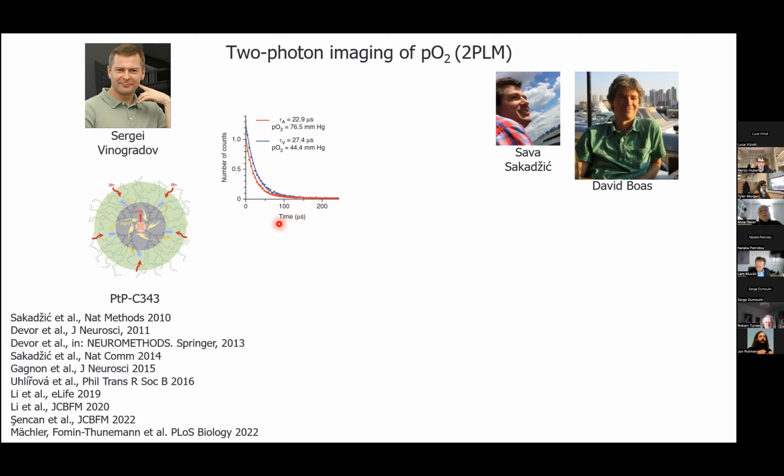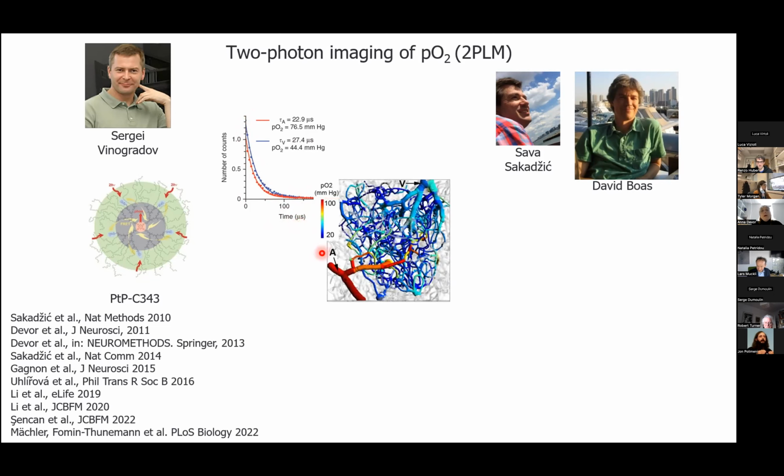And so these probes are relatively slow compared to fluorescence. Fluorescence lifetime is in nanoseconds, while in this case it's in microseconds, so orders of magnitude. Okay, so a little bit slow, but it's totally gorgeous. You can see that this is a reconstruction of a piece of capillary bed, which is in between an artery and a vein. There's a little venule and a little arteriole, and we can basically get oxygenation of every single capillary and get these awesome looking pictures.